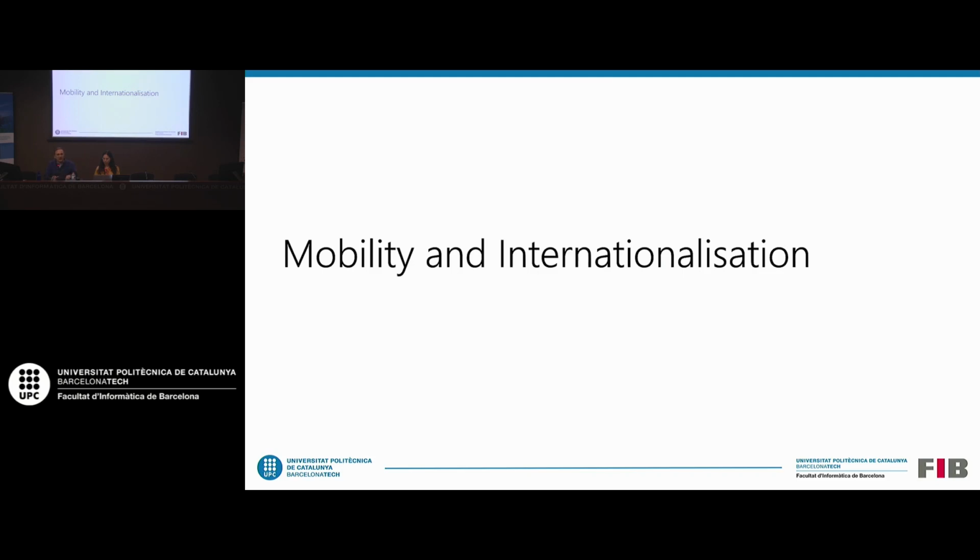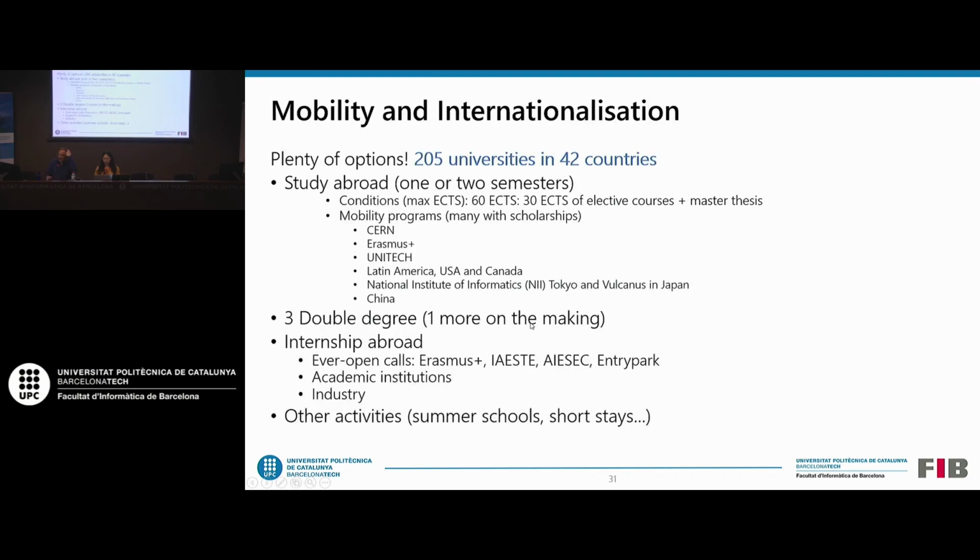And the thing is that our faculty is very strong in putting good conditions for the internships with the options for mobility. Take advantage of it. Okay? So this is the good thing about taking a master at FIP. And I'm saying so because for mobility, for example, we have agreements with 205 universities in 42 different countries. You can move wherever you want.